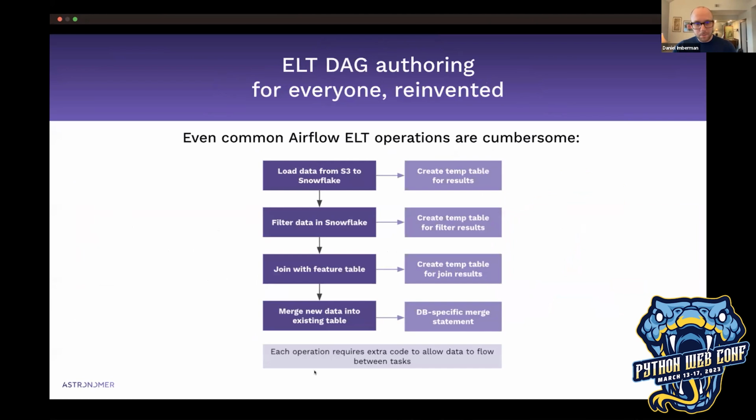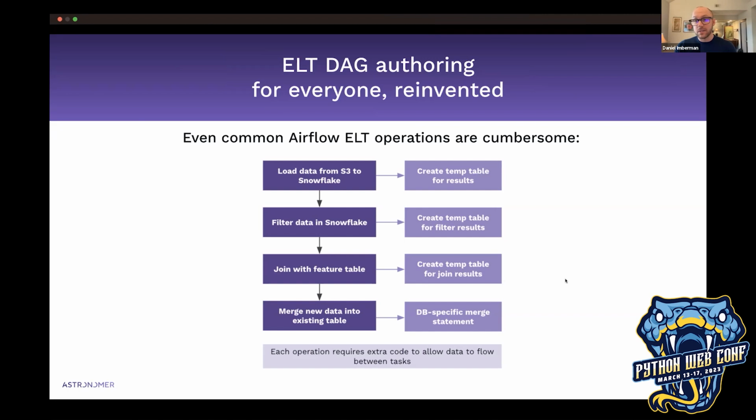As mentioned, one of the most common use cases for data engineers when it comes to using Apache Airflow or building data pipelines in general is the case of ETL or ELT. In both those cases, if you want to have a series of SQL statements that come together and ultimately create a SQL pipeline, you have to create temporary tables in between those steps. That can be cumbersome if you are personally managing those tables. So in this use case, we're talking about loading data from S3 to Snowflake, creating a temp table, filtering the data, creating another temp table, joining once again. And this can all be pretty cumbersome if you are the one that has to manually do it.